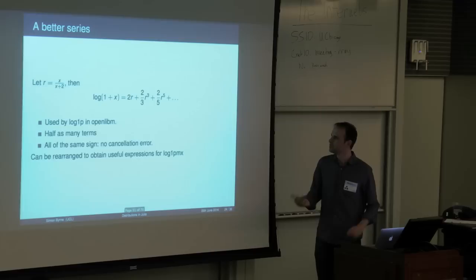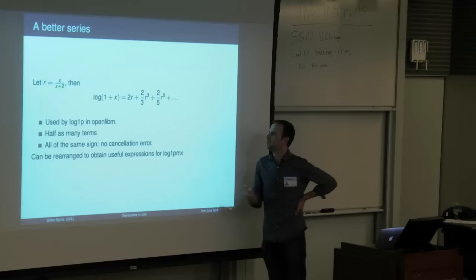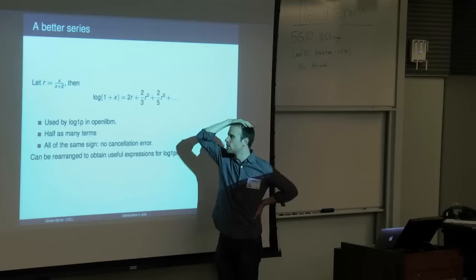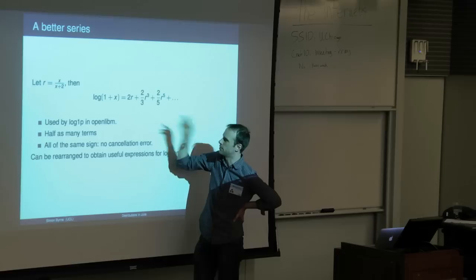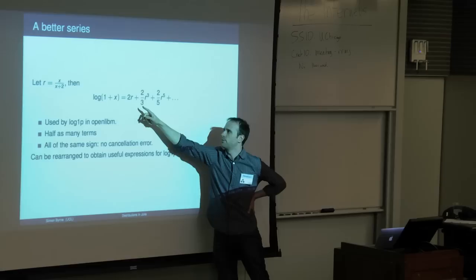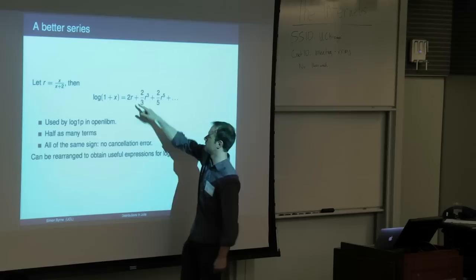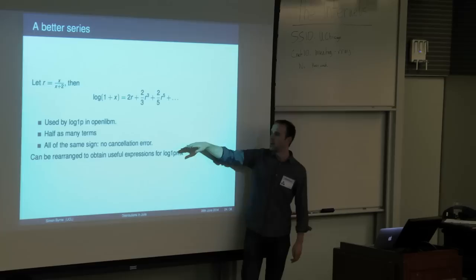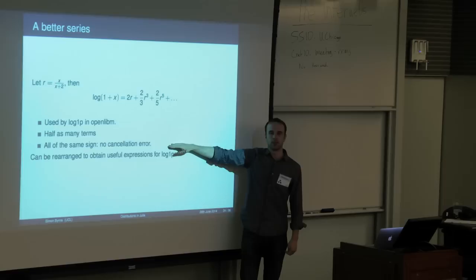Okay, so the next trick is you do some sort of substitution. In the log1p function, what they do is set r equals x over x plus 2. In fact, this is a fairly common trick in all sorts of log1p functions. It's been around for a long time, apparently. And so what happens is this is roughly half x, so it's now a little bit smaller, which is good because it converges quicker. Plus, it only includes odd terms, so the series will be half the length, half as many terms. One extra benefit is they're all going to be the same sign. I didn't mention this previously, but if you have alternating signs, you accrue extra cancellation errors, so that reduces that.